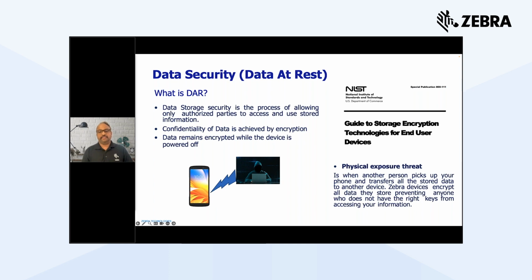Data at rest security, in short form DAR, is an important part of any data security strategy. One of the most important aspects of information security is protecting data from physical exposure. This means preventing unauthorized users from gaining access to your devices and the data that they store. Jabra devices are designed to help you protect your data from physical exposure. All Jabra devices encrypt all data that is stored, including operating system files like configurations, application data, and user data. This means that even if someone is able to steal your device, they will not be able to access the data without decryption keys.